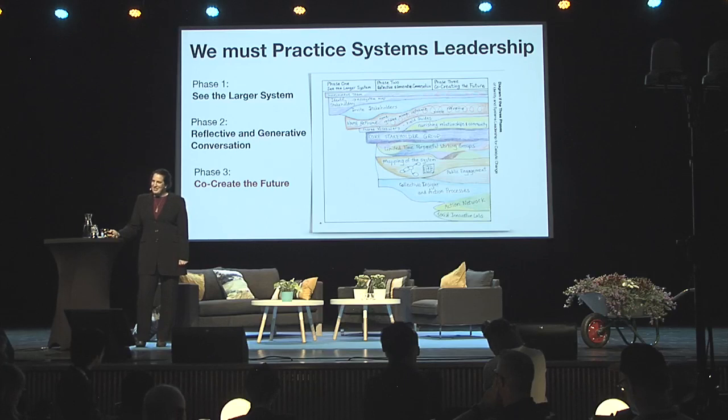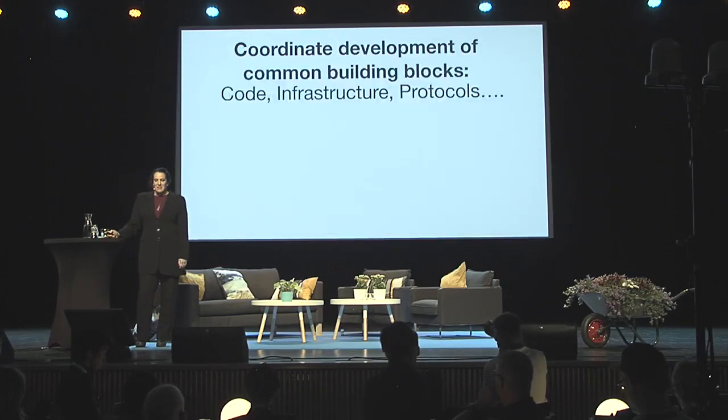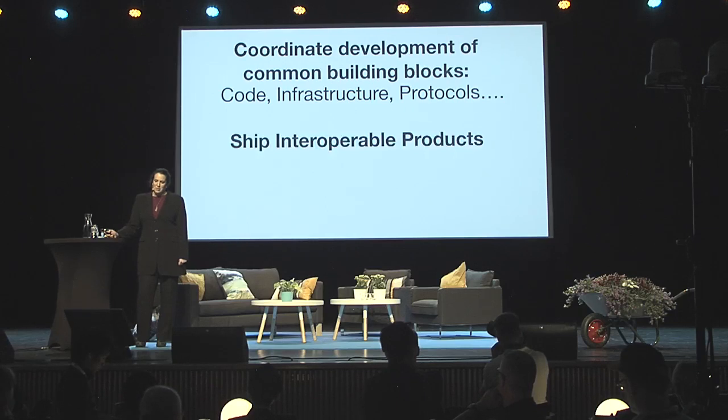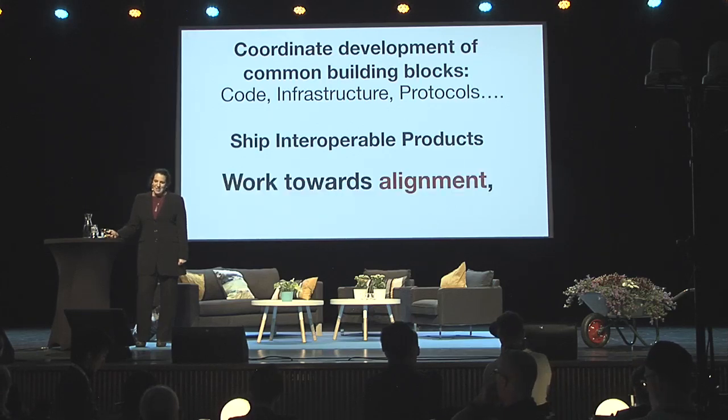And finally, we need to co-create the future, and we're doing a good job of beginning that. We need to coordinate the development of common building blocks of code, infrastructure, and protocols. Ship interoperable products, make friends with your competitors, and make it work together. And work towards alignment, not control.